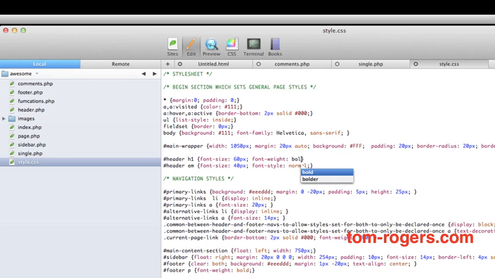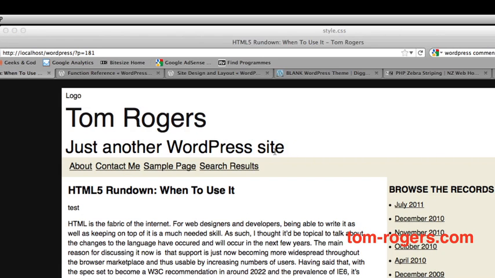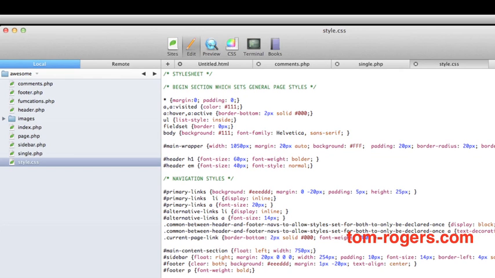It was bolder because it already has bold as its default. And it looks like it didn't take. So let's figure out what we did wrong.